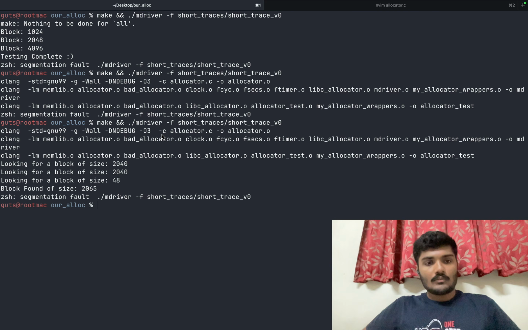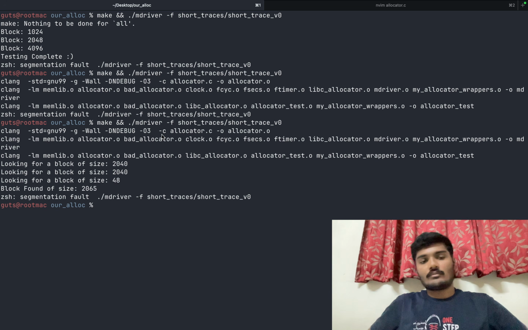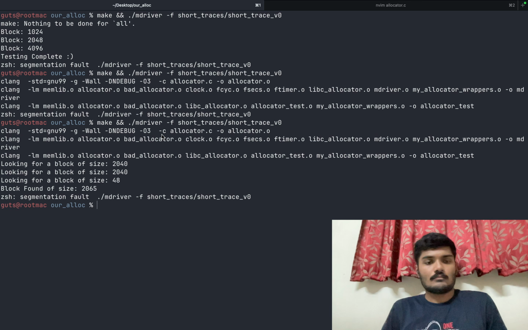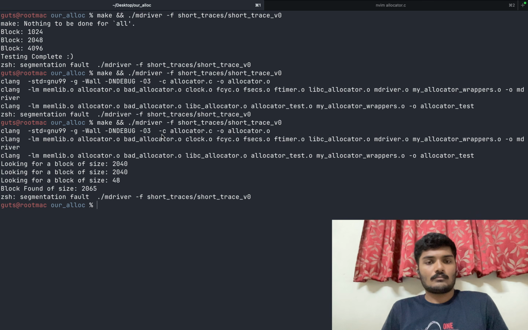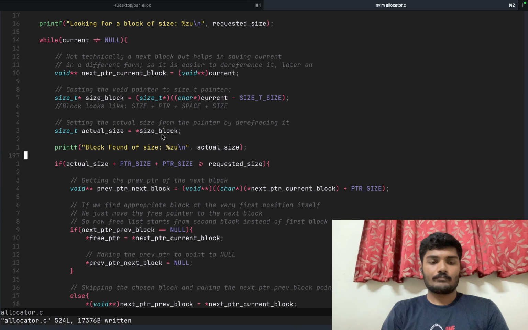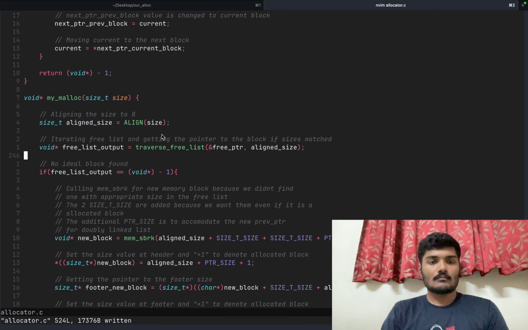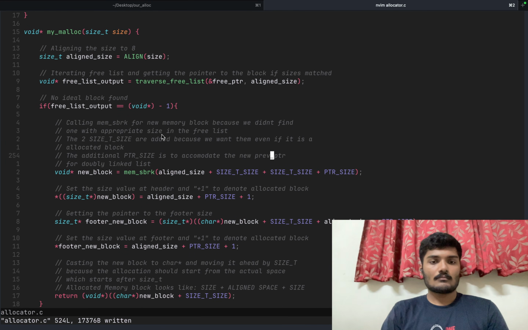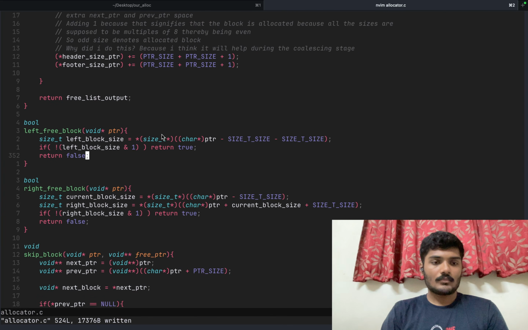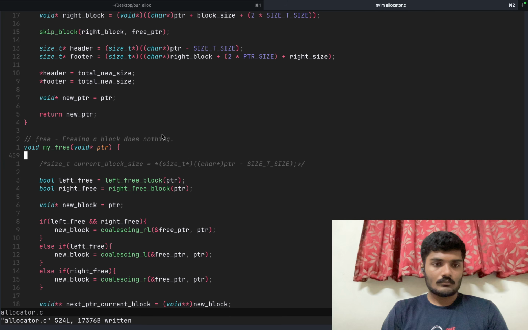So looking for block of size 2040, 2048, block found of 2056. Let's get inside the free function, right?